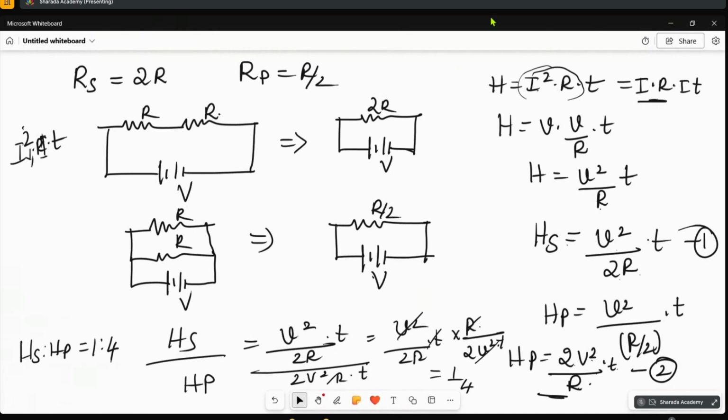See, the simple thing is you should use the formula according to the data given. Here they have given voltage is same, so no need to worry. I can directly apply V for both. Otherwise, I have to find current for both circuits and then apply. That's why I've used the voltage. And wherever I want some other formula, just put Ohm's law in that. V is equal to I into R. I want V in terms of I, that's why I have applied Ohm's law.